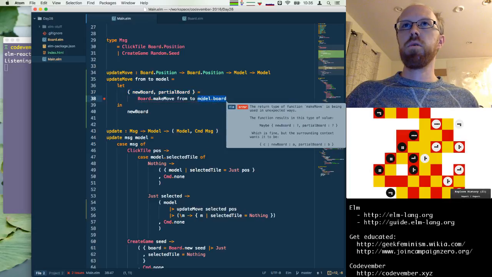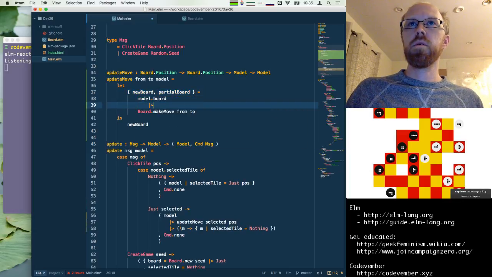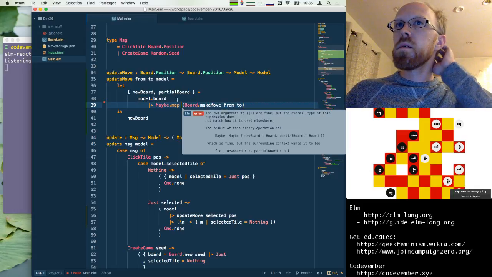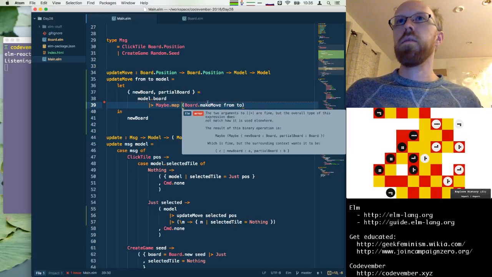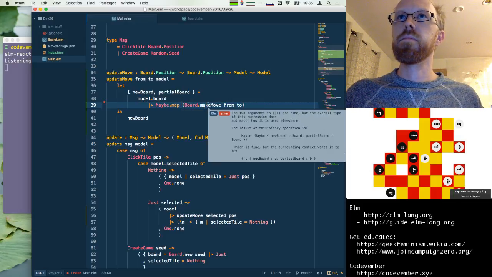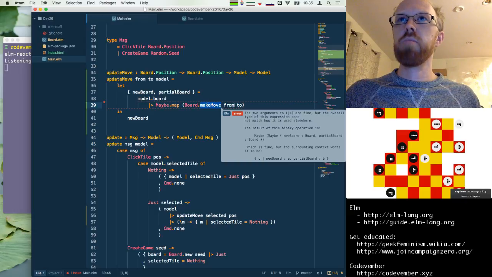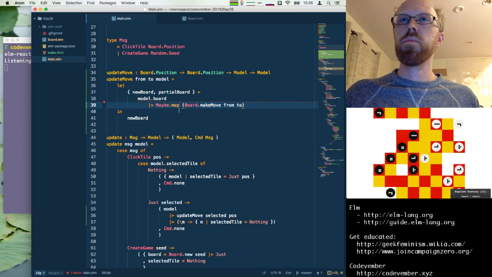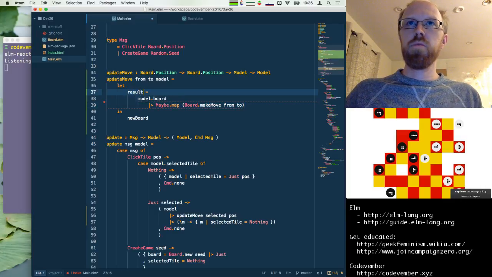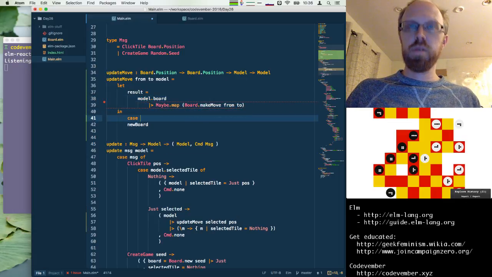First model.board is a maybe. So we'll need to maybe.map this. Then board.makeMove from to, then this whole thing is going to be a maybe. This we'll call that result, and then we'll destructure it here.